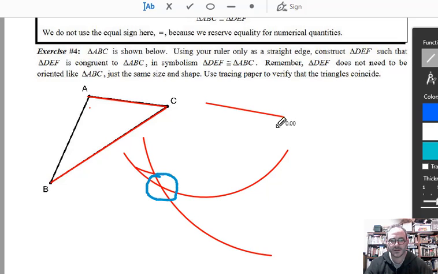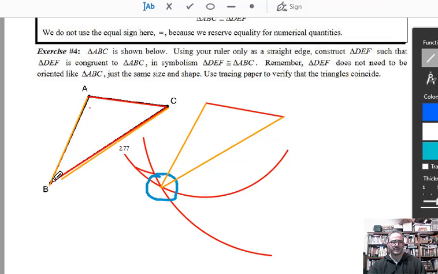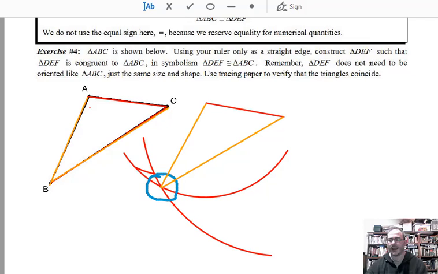Use orange from here to there, which is 1.14, which is really close to what we measured before, and 2.14. Let's just confirm this. 2.14, just like we measured, and 3.08. I think that was pretty close to what we had over here, right? You have to allow some tolerances here, but we've done it. We've created a triangle.